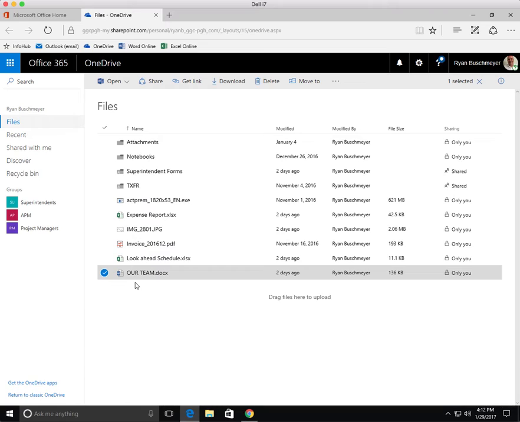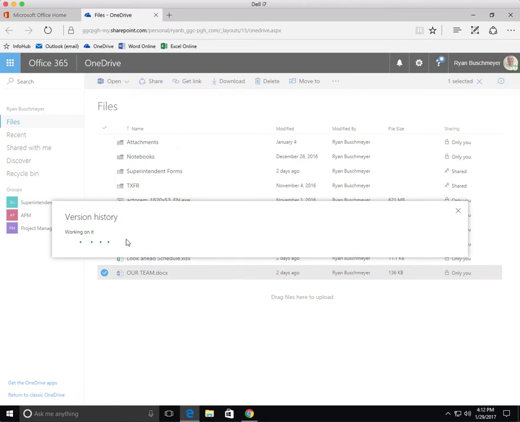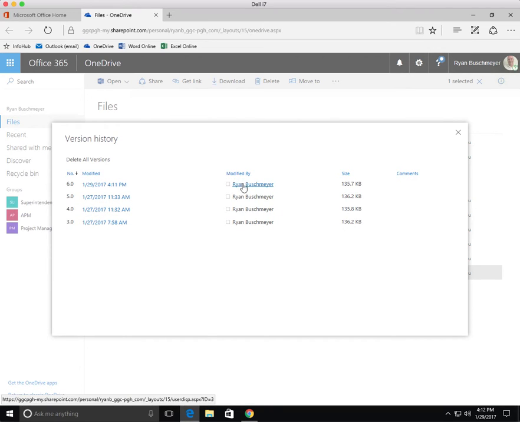So if, let's say, you're working on this document with a bunch of people, or several people have edited it, and you want to go back to Thursday's version, you could click on it with our little checkbox right here. Go to these three little dots, the other things you can do, and say version history. Once you go here, you can see this document's been edited a few times.